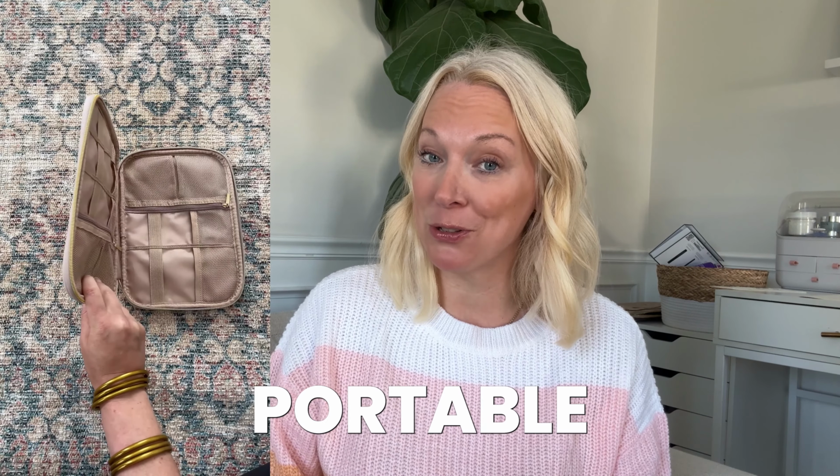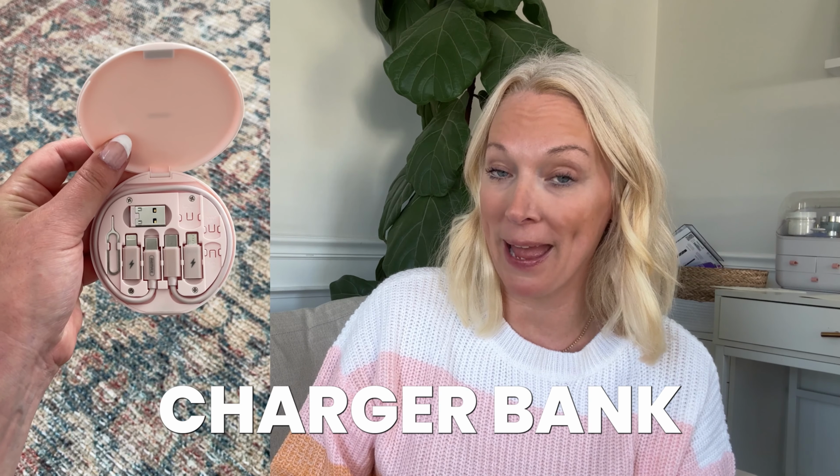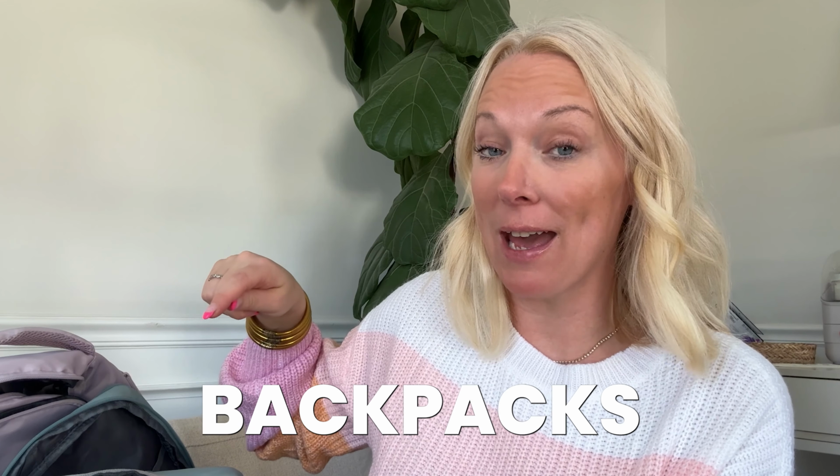Number 3 is my portable tech case. You can see all the things this tech case is great for storing, including the portable charger bank that I just showed. It is awesome. I have also included with it in this video the cord organizers that are also on my Amazon storefront. You have to check these out. There is nothing better on a trip, especially when you have kids, than having an organized tech case. You don't go fumbling around. We have used the cords in this case so many times on an airplane. Check these out.